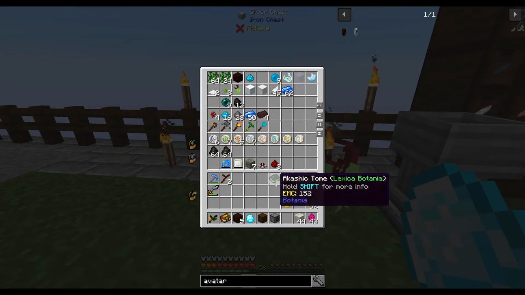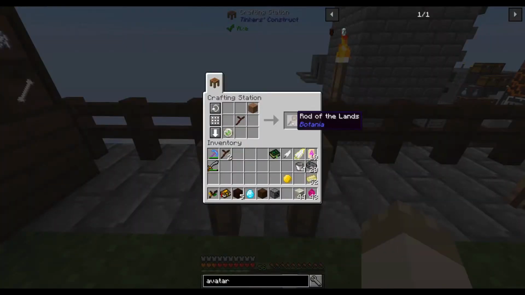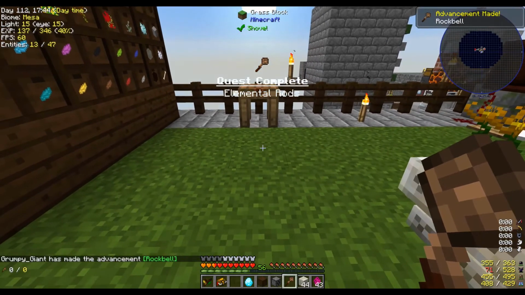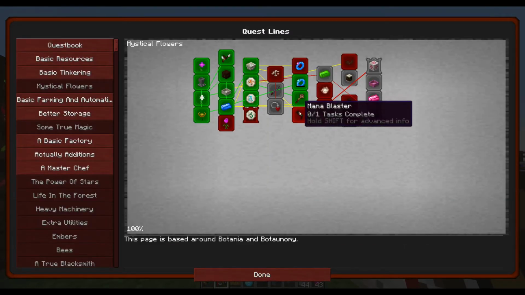I haven't looked in the Lexica Botania on the rods, but I do know there is one rod that is extremely interesting, and that is the Rod of the Lands, made with dirt, a living wood twig, and a rune of earth. And we're going to go ahead and make that right now, which completes that quest. The living wood twigs are made just the way you would make sticks, but with living wood instead of planks. So that completes the rod quest, the elemental rods. So we'll claim that, get that out of the way. So that one's done. The nice thing that that's going to give us is the ability to automatically gather dirt.